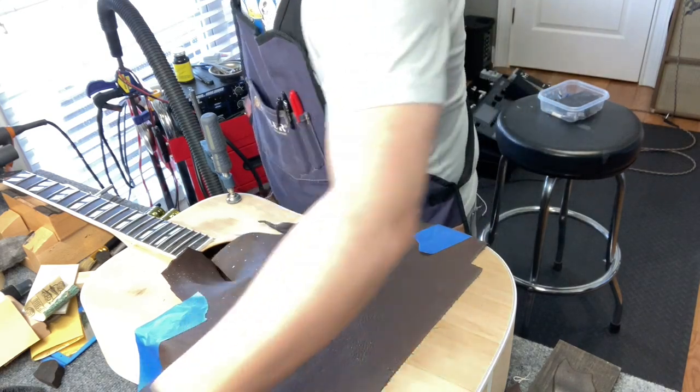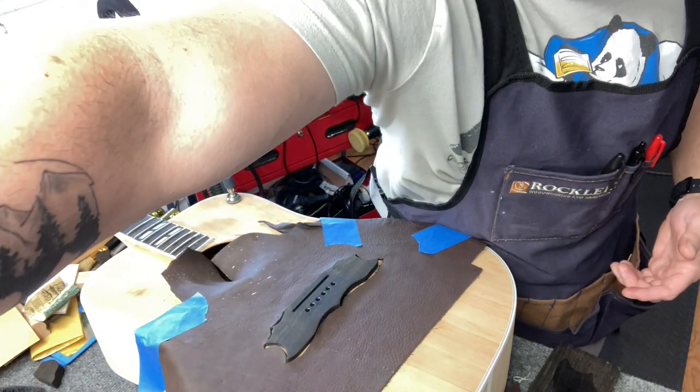I do that on purpose, though, because that's the way I prefer to do it. I want my bridge pins to be as tight as they can be on my bridges when they leave my shop. I don't like loose bridge pins, because that creates all kinds of headaches. I also cut ramps into the slots with a little saw that I've made right here, so the strings can set into that ramp slot.